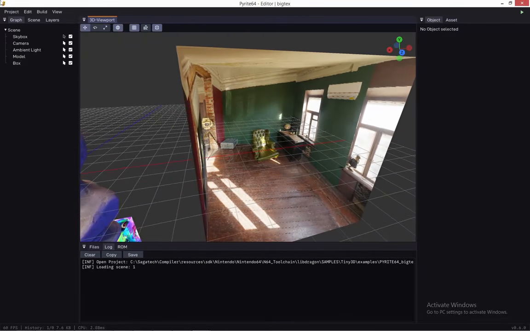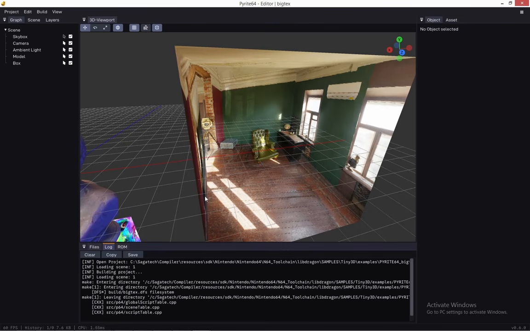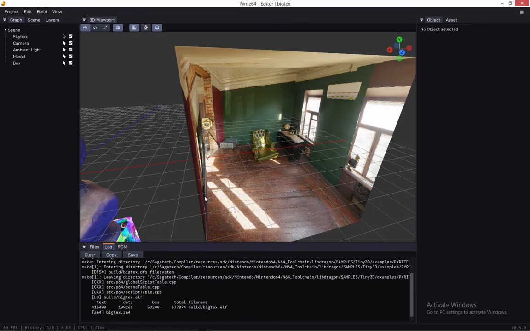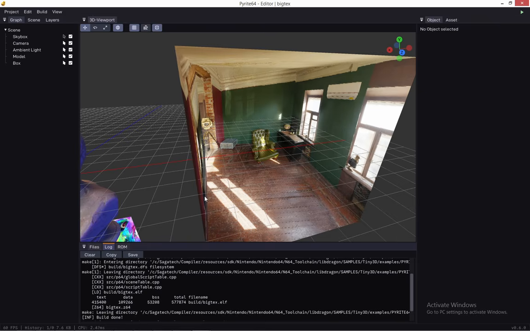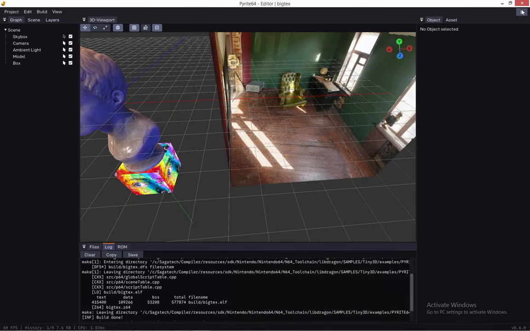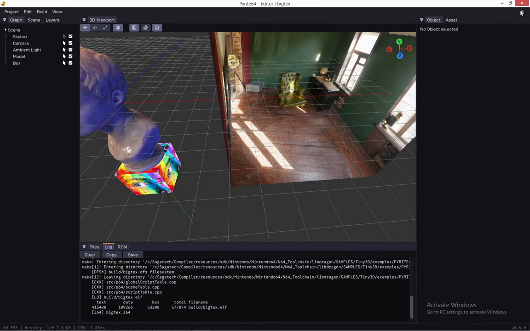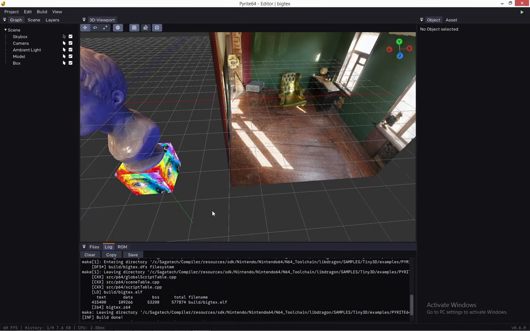Let's see if we can actually play it. It's not playing.